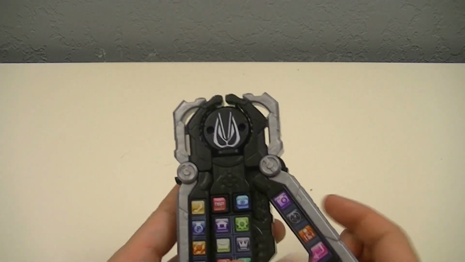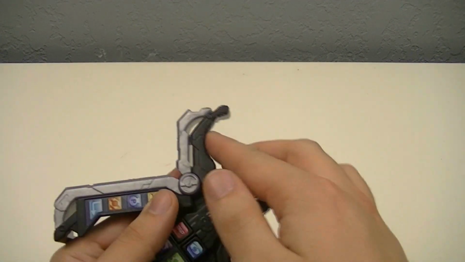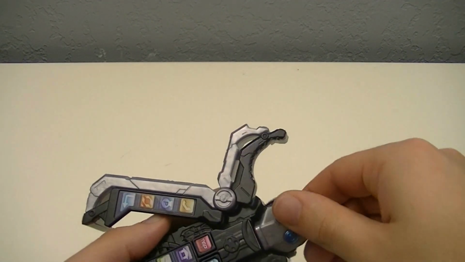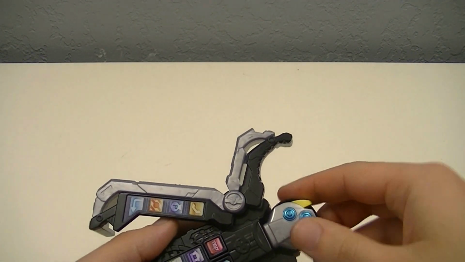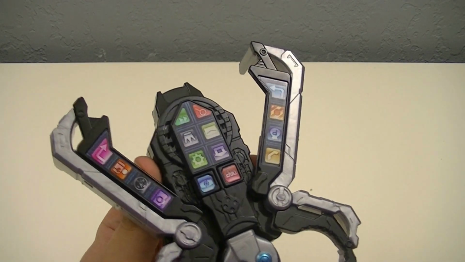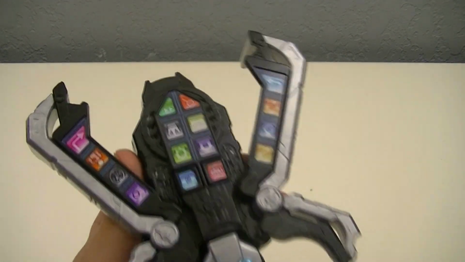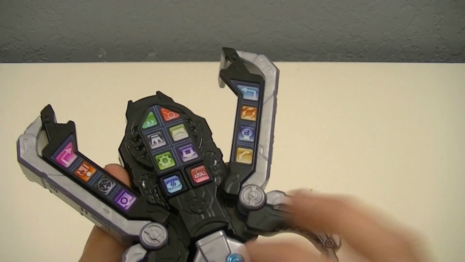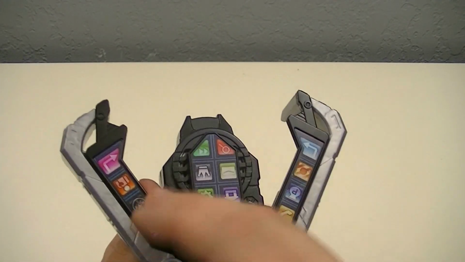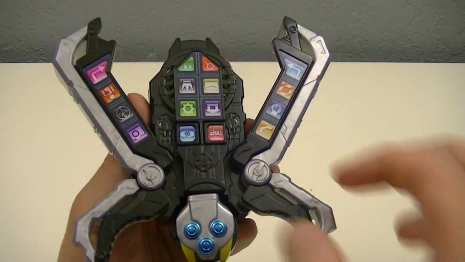To do that, we're going to spread out these parts, open up these, and flip around the head, where we now have it in spider mode. Though it's not a very accurate spider, as it only appears to have 4 legs, but I think they designed it so you can separate the black parts and silver parts to be individual legs, so it technically has 8 legs, but in groups of 2.